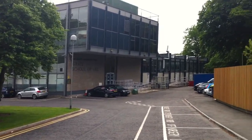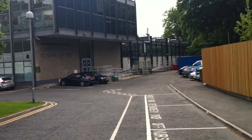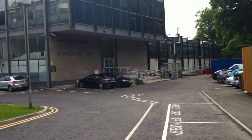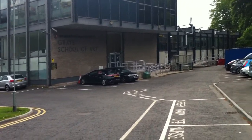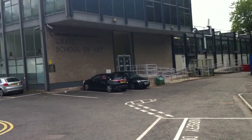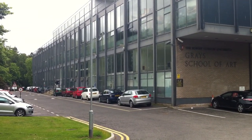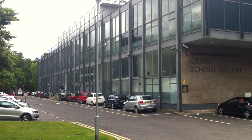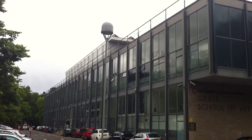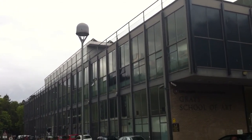Well, you can see the Gray's School of Art. I suppose that's what you would call the first thing you see in the main entrance. It doesn't really have a notable entrance as it stands, and looks quite tatty, doesn't it? But I get the impression that certainly that long facade, it wouldn't take much to make that look really quite spick and span. Interested to know what happens on that top floor. Just about to go and see Alan Watson. Maybe he might be able to take me up there.